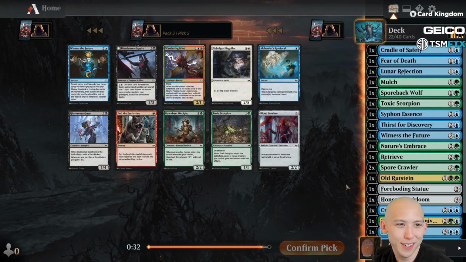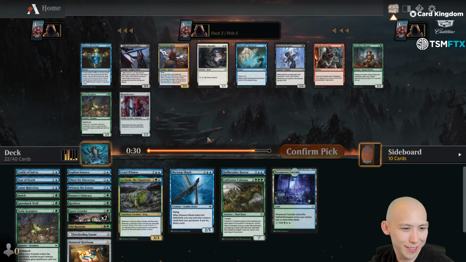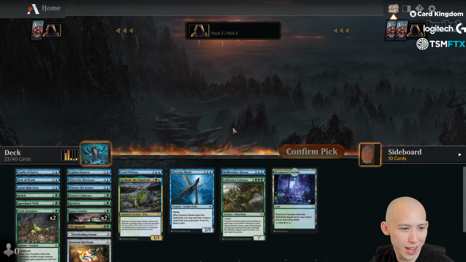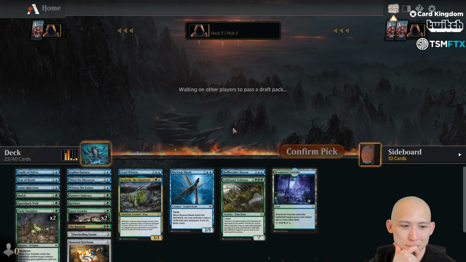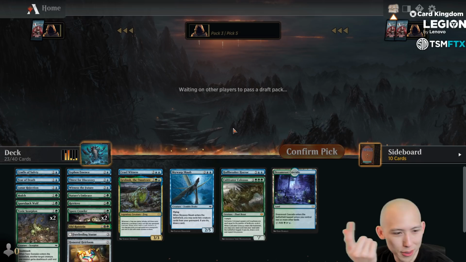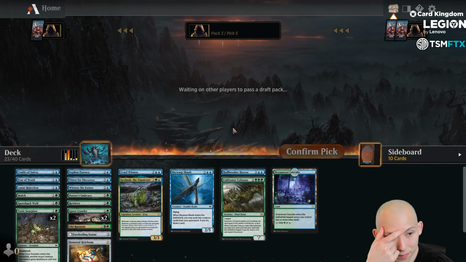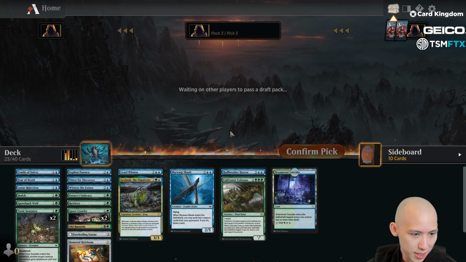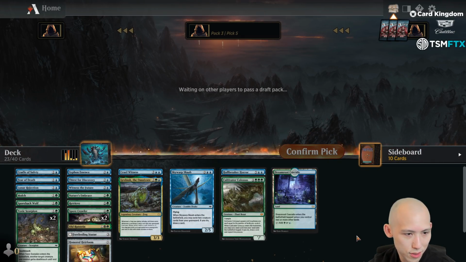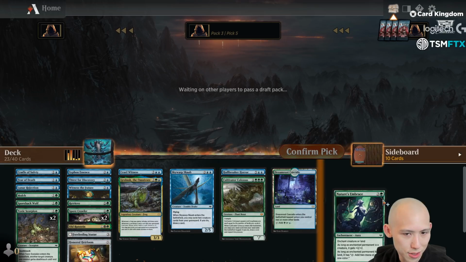Another Witness the Future? I want that for the combo. But I think we have to take a Toxic Scorpion here just for some more early game stabilization. Scorpion trades up a lot of the time. Really annoying to deal with. If anything, we might wield the Eternal Witness, or not the Eternal Witness, the Witness the Future. Easy cuts right now, I think, are probably like Cruel Witness, if we want to. Might not need the Nature's Embrace.